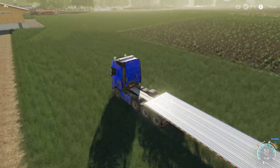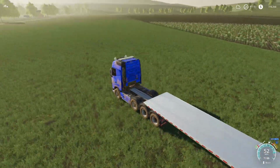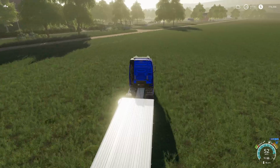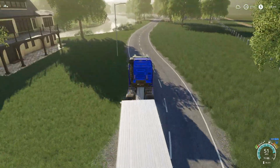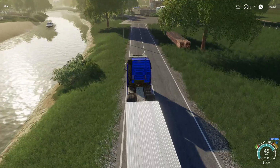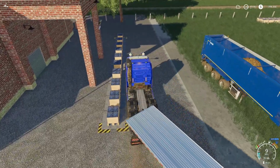Coming across our cotton field that we were planting yesterday, and as you can see, stage 1 weeds, stage 2, like I said, we're bringing the Hardy sprayer over here, spray some herbicide down on it, take care of all the weeds all together. Won't take too long for that to rip through those weeds at all. Don't have to do it right away because that crop is a long ways from ready, so I got all day to get that over here. But meanwhile, let's clear out some grapes.